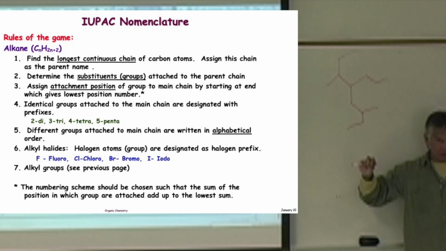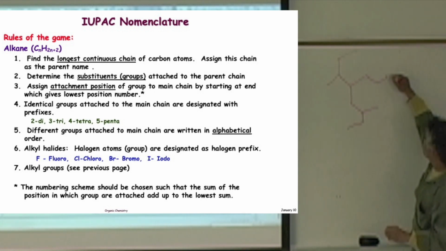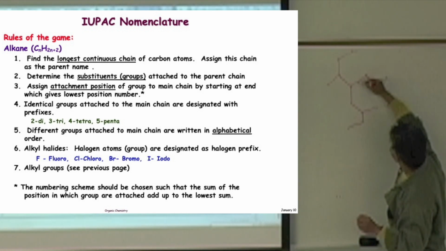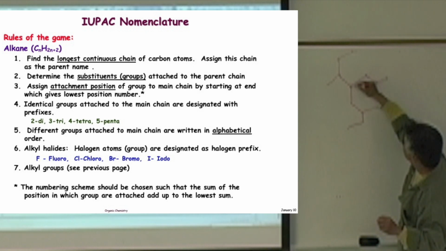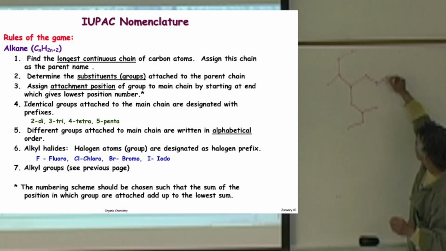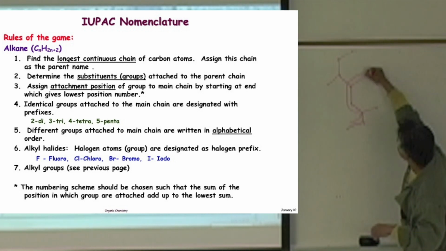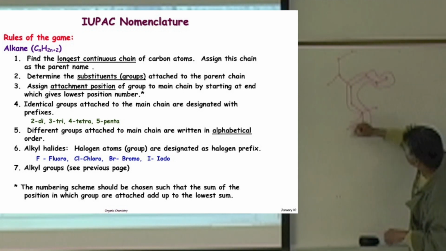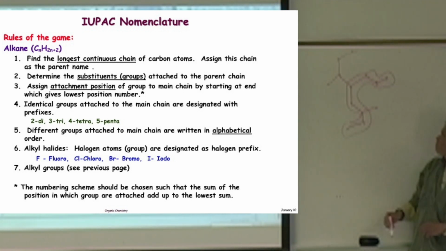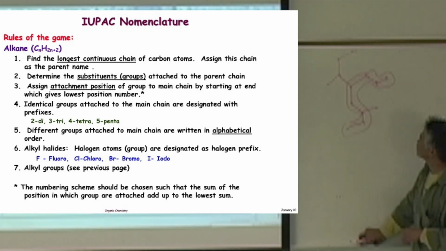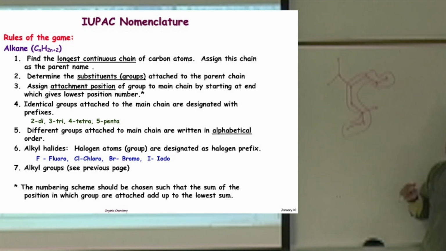Someone said 8. So let's count 1, 2, 3, 4, 5, 6, 7, 8. Right, 8. Then I would circle them, because I don't want to count these again. There's another one here, also 8. Does it matter? No, there's maybe 2. Okay, I made it hard for you guys. So we use that as our backbone.